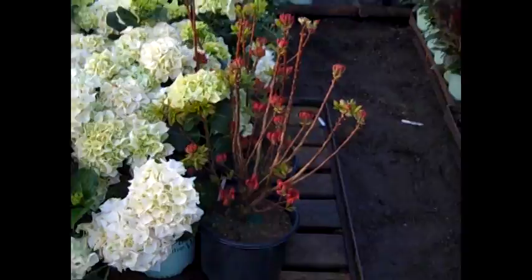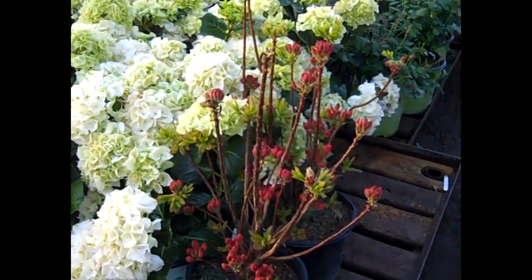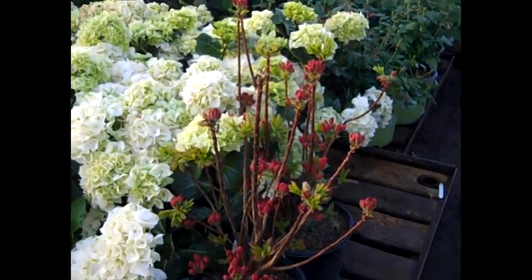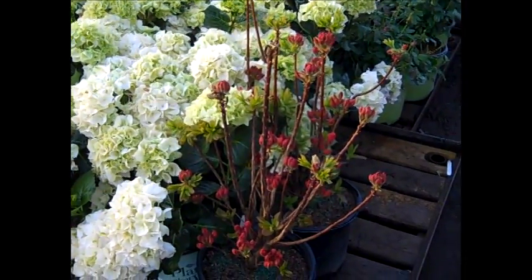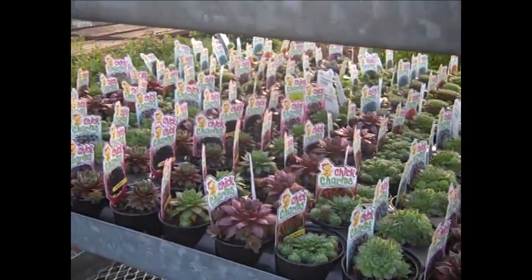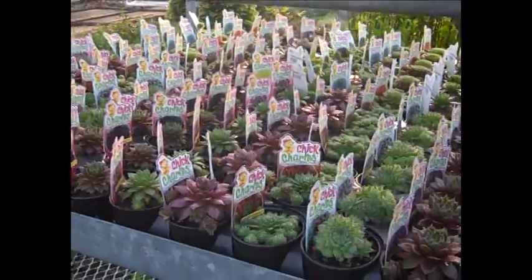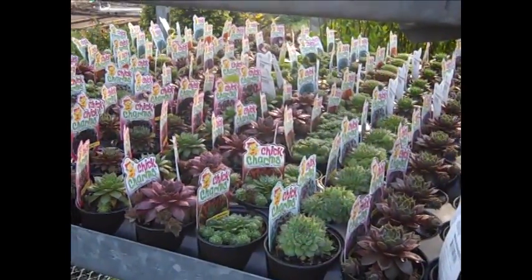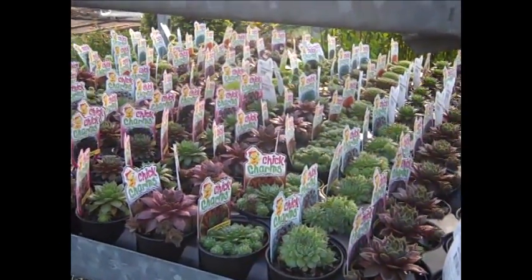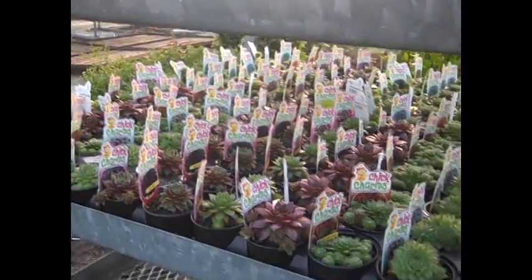And I want to come over here and show you that this one is an Exbury. This is Gibraltar. Your Exburys are going to be in bloom soon, so if you've got them on order, you definitely want to get them in. This one's been very popular, and we're shipping a lot of these right now. So this is Chick Charms, as you can see here, and beautiful little plants, very heat tolerant, and people are using these for a lot of the table gardens and miniature gardens.